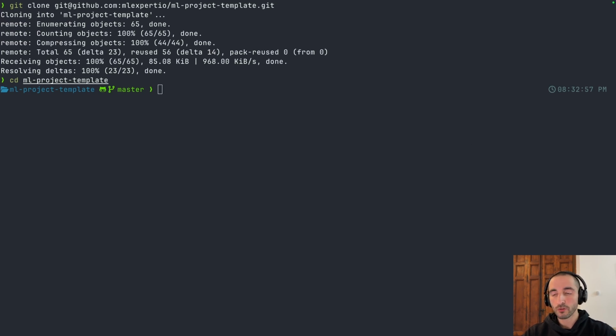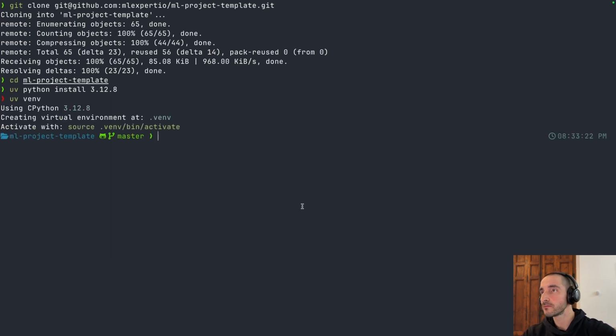If you don't have Python installed that is running with the UV package manager, which is the package manager that we're going to be using for this repository, you can install Python using uv python install. Other than that, I'm going to create a virtual environment for this project. And this will go ahead and use the Python version that I have already specified.